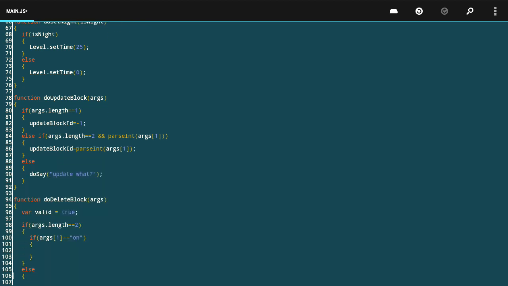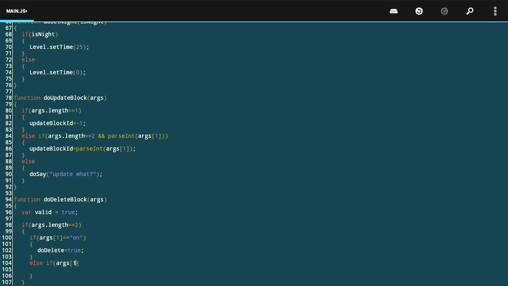And then if I get into this condition here where I've typed in delete space on, then I'm going to set do delete equal to true, and then I'm going to check next for, let's say, the off condition.